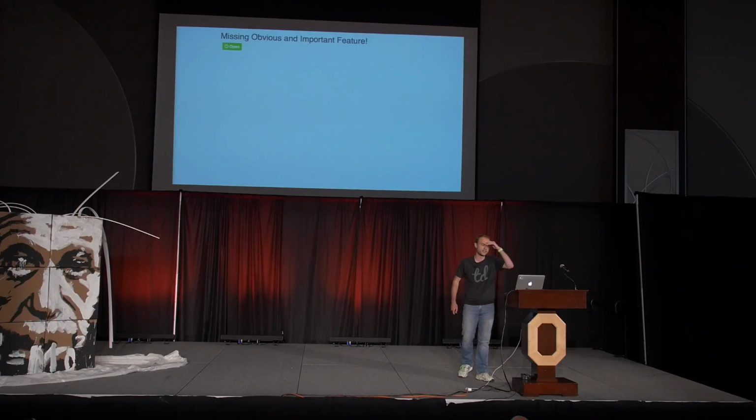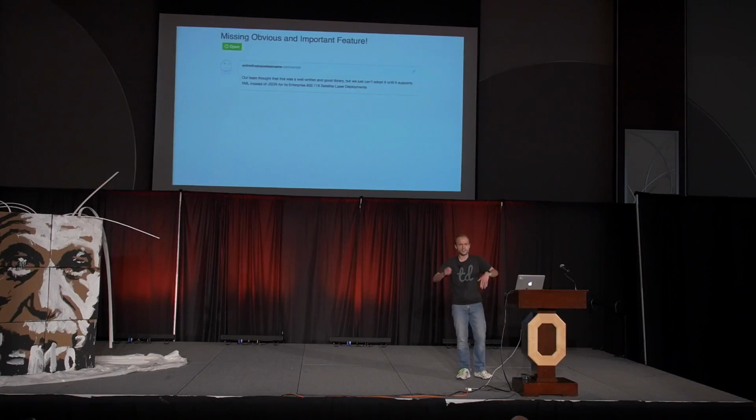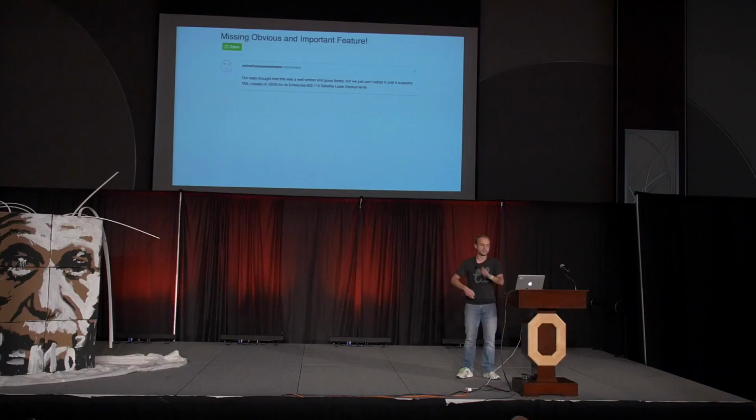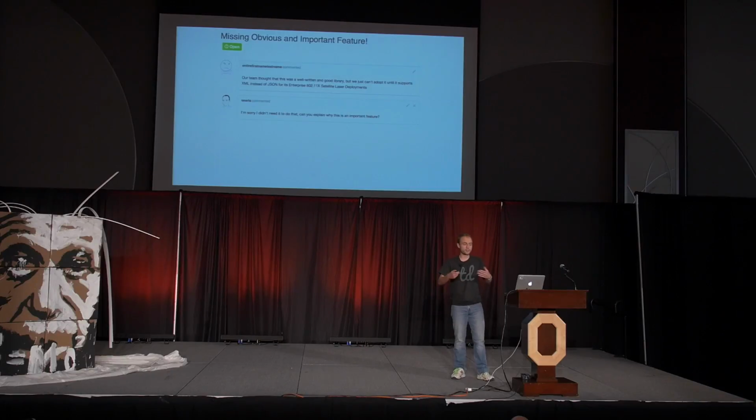If you've ever seen something like this, the title, missing obvious and important feature, and somebody will rant, I thought this was a well-written and good thing, but it doesn't do this silly, nonsensical feature. And I'll reply, and I'll feel bad, genuinely. I'm sorry, I didn't know I needed to do that. Could you explain why this is an important feature? And you hope to have intelligent discourse, but then you remember it's the internet.